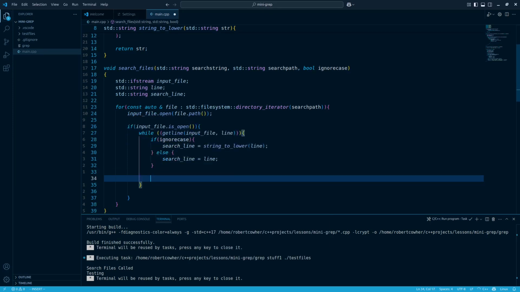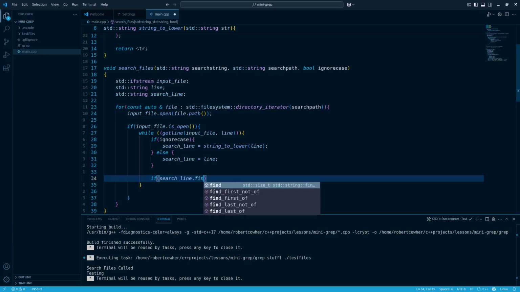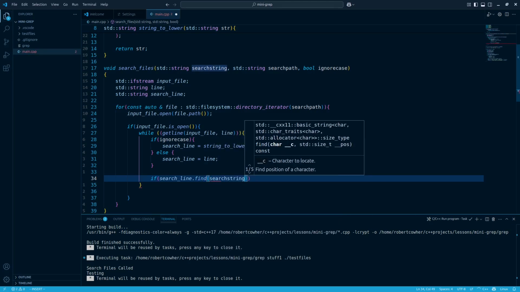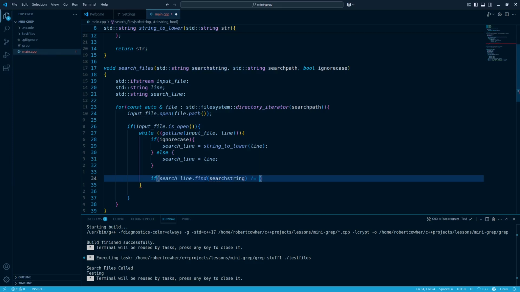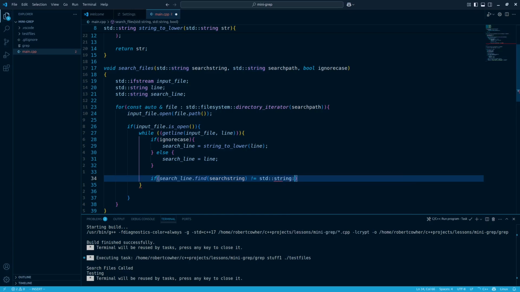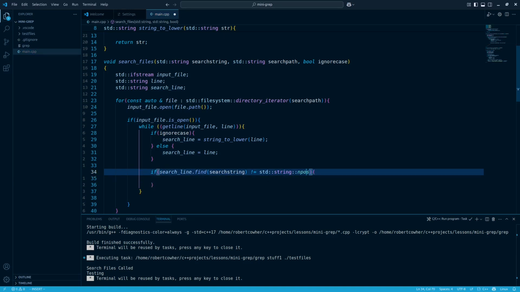All right, and then finally, we're going to say if search_line.find search_string is not equal to std::string::npos. And this is probably a part that's a little bit unintuitive.